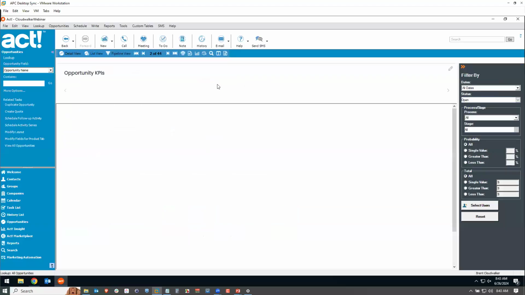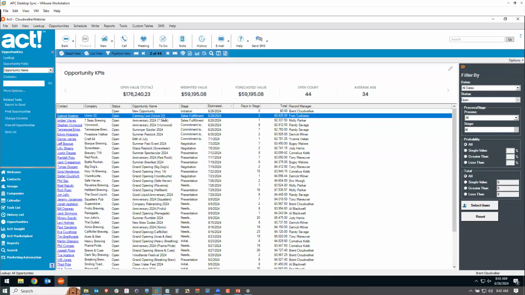So now when I go back to my list view here, it will show me that it no longer appears here because I'm only showing open opportunities. We have this filter on the right side of the opportunity list view where you can filter all your opportunities by dates, by status. If you're using different processes and stages, you can filter by, maybe I would filter by my project management process over here. But then you can filter by all of these different areas. So because I'm only showing open opportunities, that closed opportunity is no longer here.